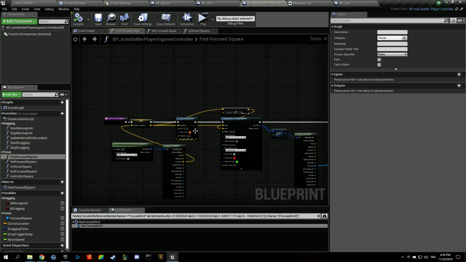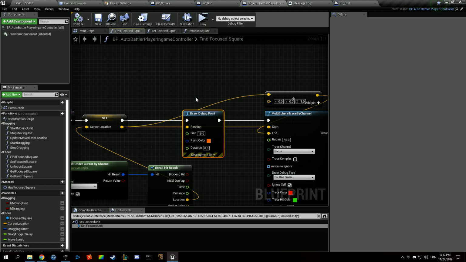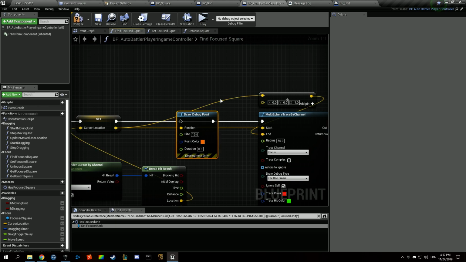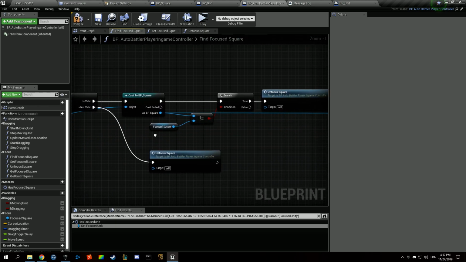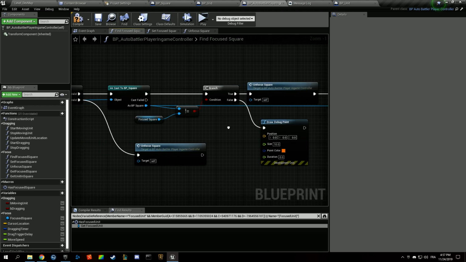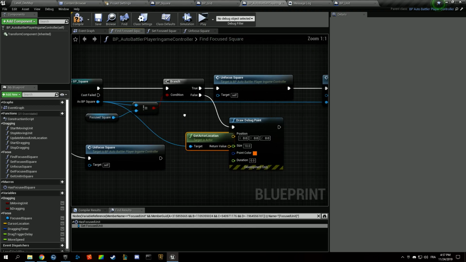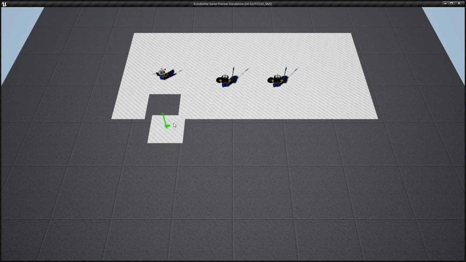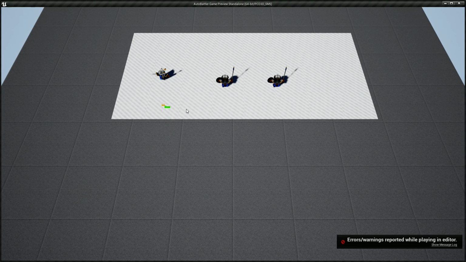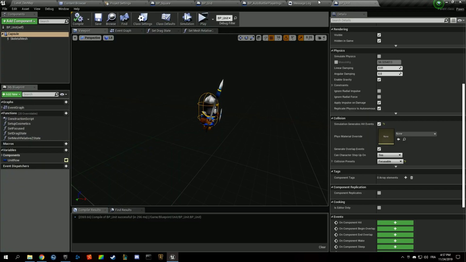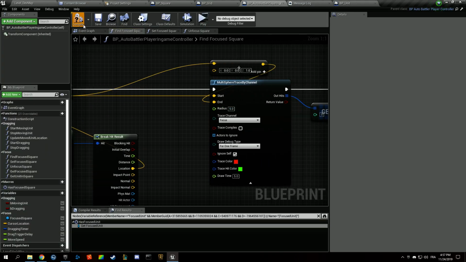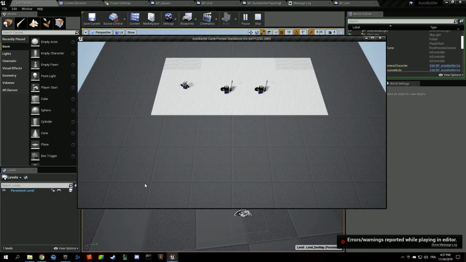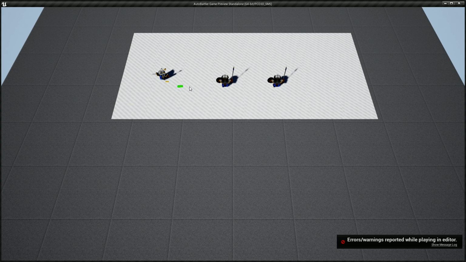When we find focus square, we're drawing a point at our cursor location, but we actually want to draw that point at the location of our focused square. So if we have a focus square, we want to get that location, plug that here, and say that's it. Oh, I don't want to grab that. But it's looking a bit strange because of our sphere overlap. We might not be doing that after all. For now we're just going to say the sphere overlap is really small. We don't want to grab. Yeah, so it knows what location we're focusing at.